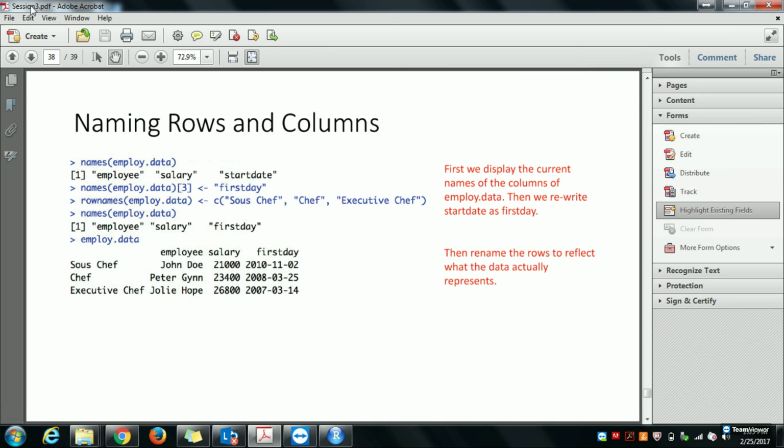There is another suggestion which says R operates faster on matrices. Is that true? Yes, because a matrix is one particular data type, and since it does not have to convert into another data type to do any operations, it does operate faster on a matrix.